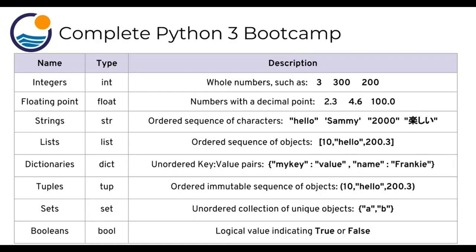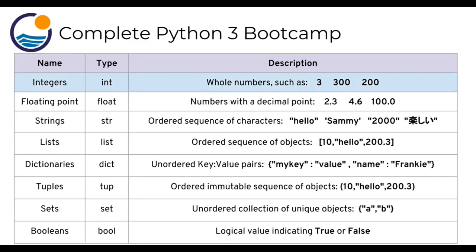Here we have the name of the data type in the left-hand column, and then there's the type. What that means is just that Python has an internal keyword for this name, and you're not going to get the whole word integer or the whole word floating point. Instead, Python has a shortened keyword. So that's the second column, such as int for integer, str for strings, etc. Then we have the description column, and that's just going to be the actual description of the data type. So let's quickly go through these.